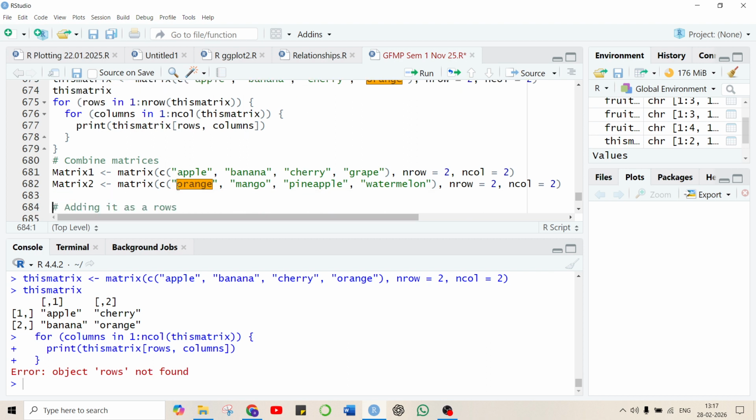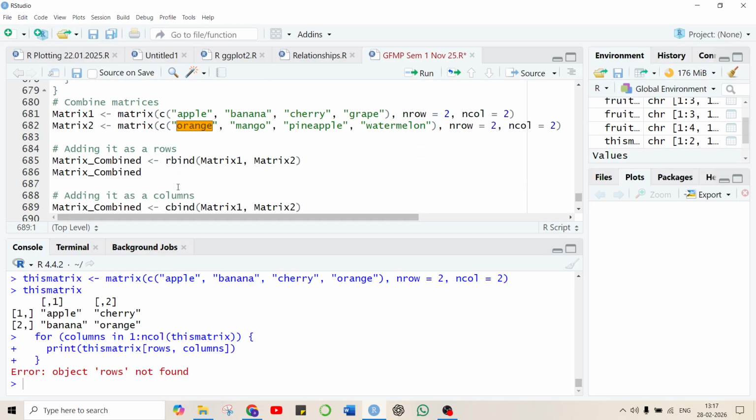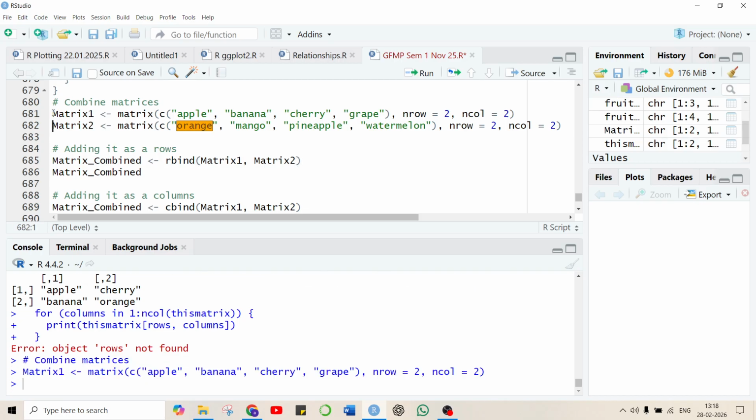Now, how to combine matrices? Let us see how to combine the matrix. That means you have added rows and columns, right? Now I am combining different matrices. So first is matrix combined with rbind. I can combine one matrix below the other or one matrix beside the other. So here matrix 1 is created, which is a 2 by 2 matrix.